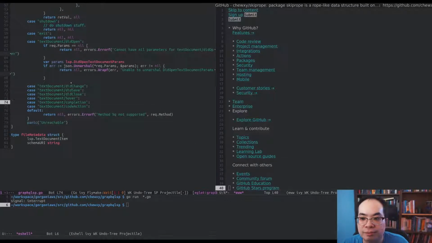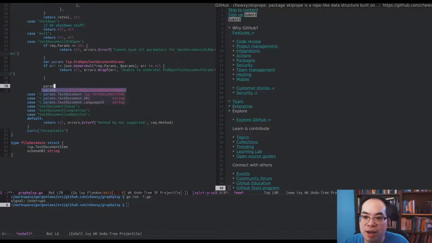So what we do is we take the params dot. Okay, so there's a text document. There's the language ID. Language ID. Okay. Dot text document.